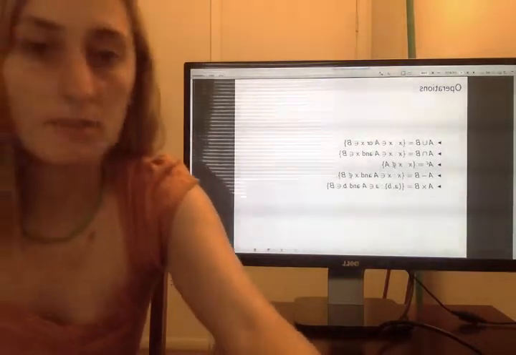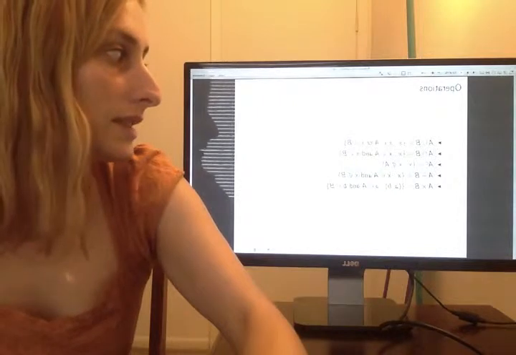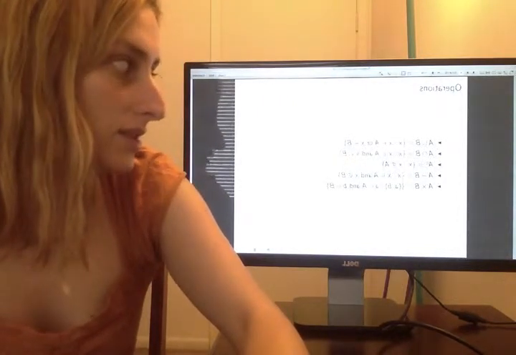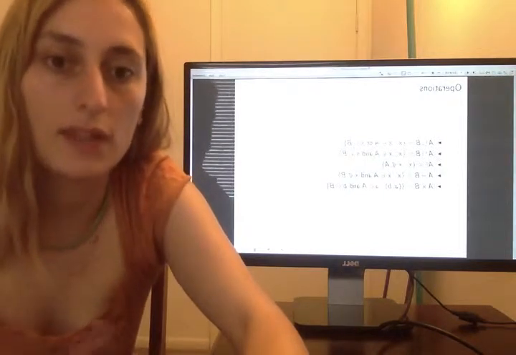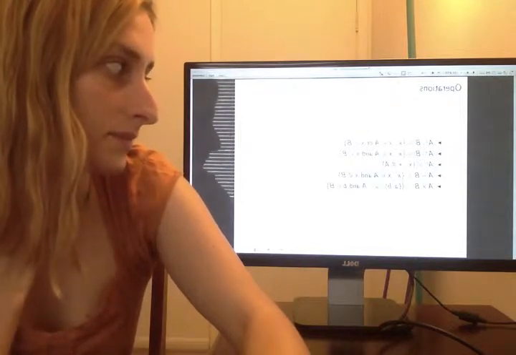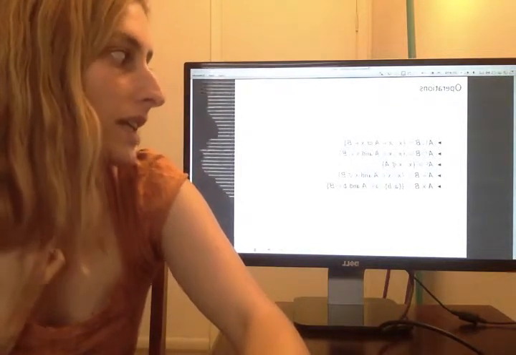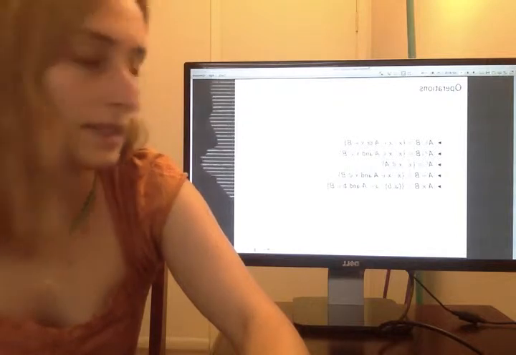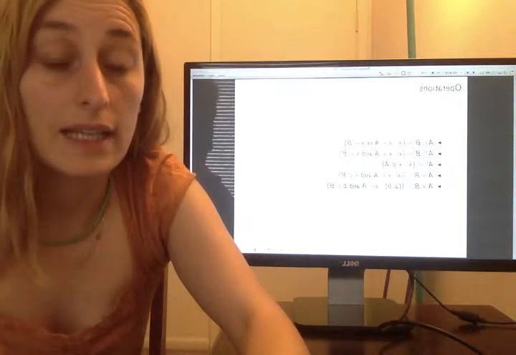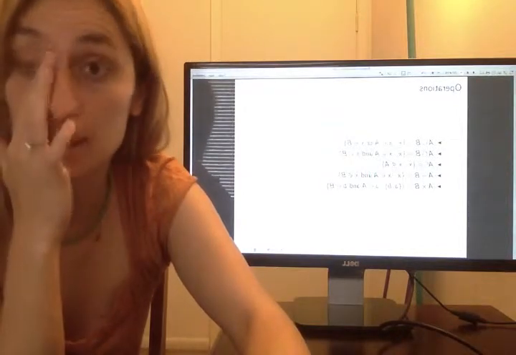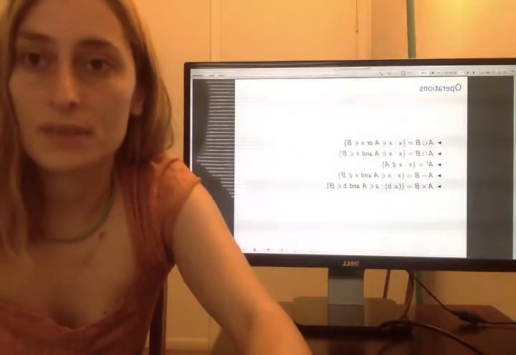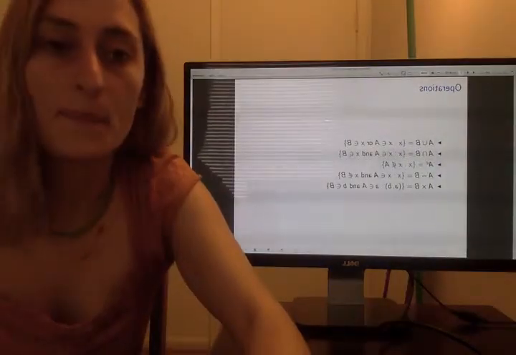And A intersection B denotes the elements that are both in A and B. A complement denotes the elements that are not elements of A. And A minus B includes the elements that are in A but not in B. For example, let's say A is the list of currently popular singers, and B is the list of US presidents. Then Justin Bieber is an element of A minus B.